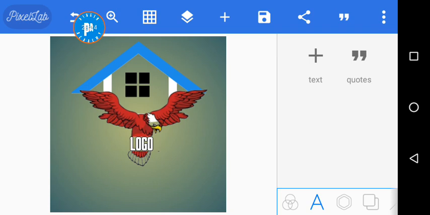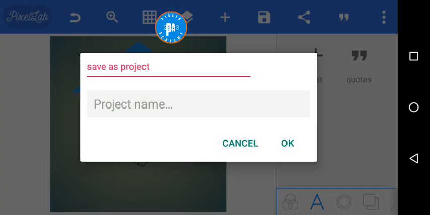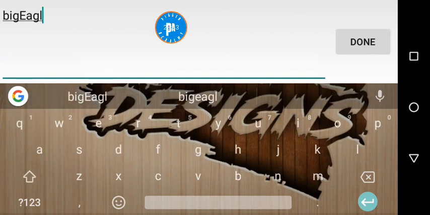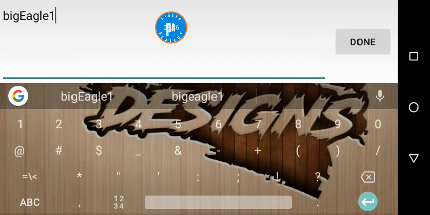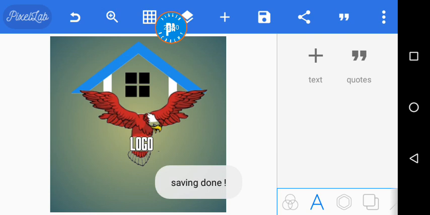What you want to do now is tap this place up here. You see where it says save as project or save as image. You click save as project first. This means you keep it, so if you come back later, you can use it. So I can save it as anything I want. You just save it as a project, which means you will get a .pap file. That means anytime you want, you can come back and use it.